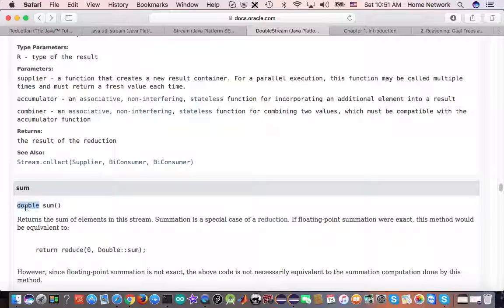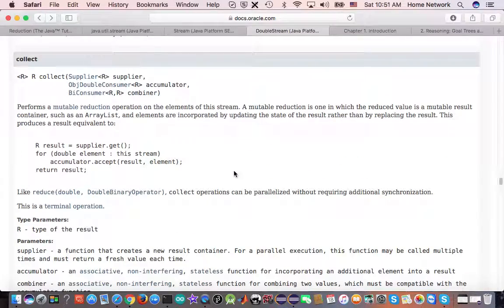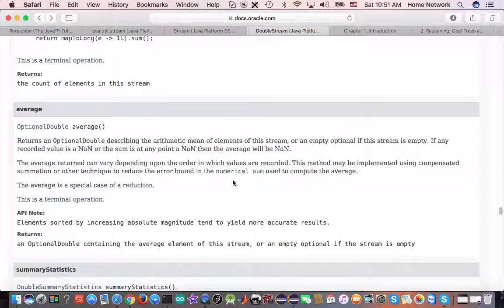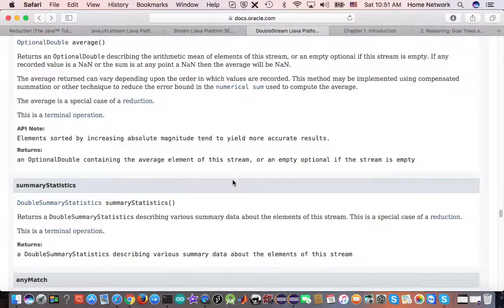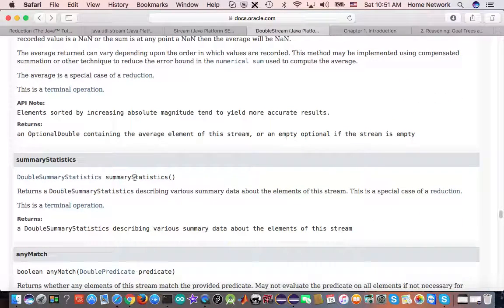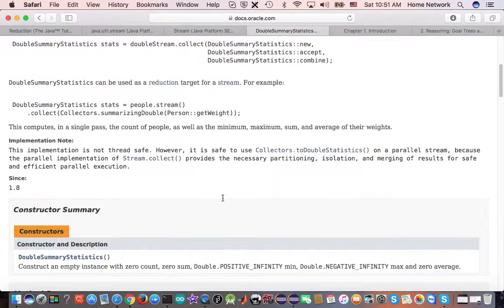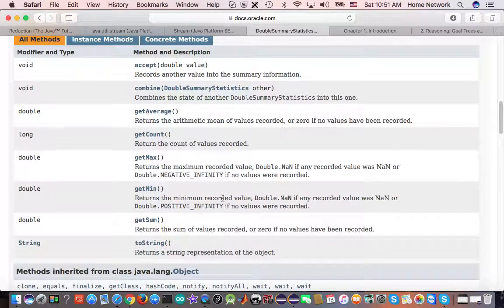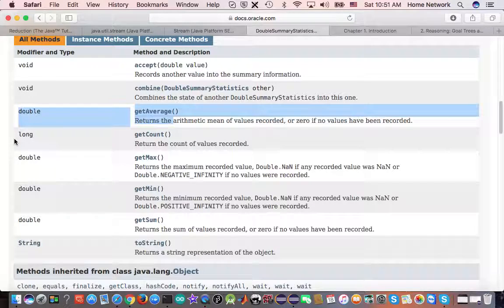Instead of int, instead of long, it returns double. Finally, we have the convenient method which applies to the DoubleStream, summaryStatistics, which returns the DoubleSummaryStatistics. We can get all of the above in one call: the average, count, max, minimum, sum.